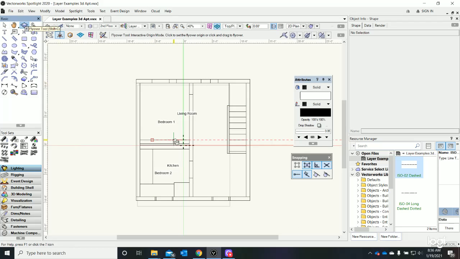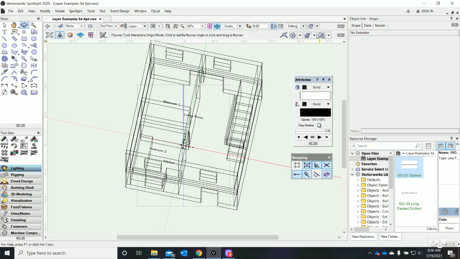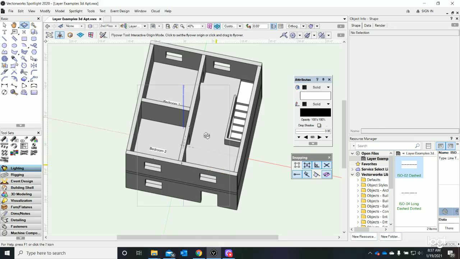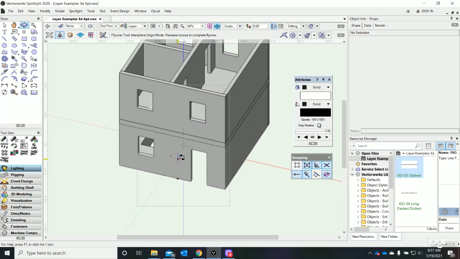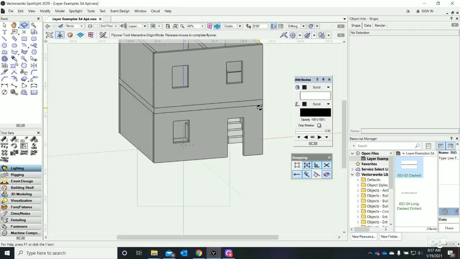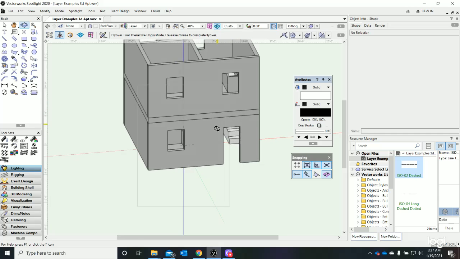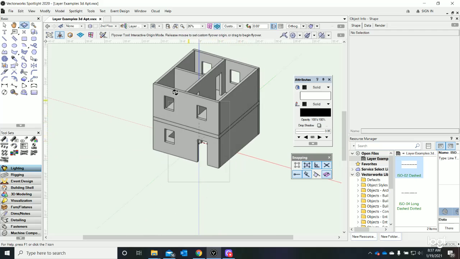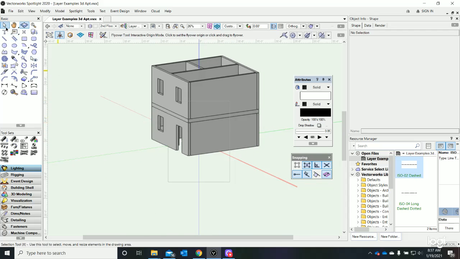But if we do take a little fly around, we can sort of see our apartment. Right, even though we can't see through the floor, we can see through the windows into the kitchen a little bit. I think there's the refrigerator and the stairs, right? So this is a pretty simple little 3D model, but it does give you an idea about layers, right? So our first layer is the first floor of the apartment, and our second layer is the second floor of the apartment, and that way we can look at them individually.